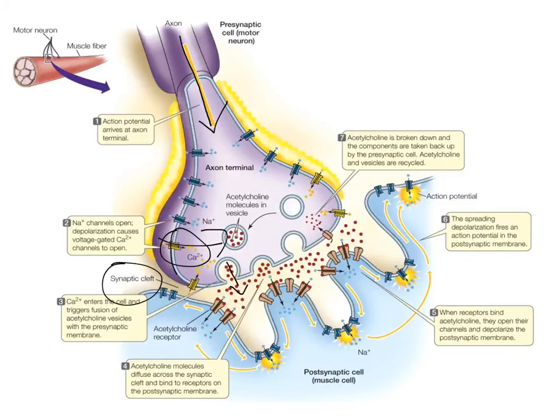All right, these acetylcholine molecules are going to diffuse across the synaptic cleft, and they're going to bind to these receptors. You can see that on these receptor proteins on the postsynaptic cell. And then if enough of those open up, these channels will open, and the acetylcholine will go in, and it will depolarize, change the polarity of the postsynaptic membrane. And that fires the action potential to continue on. Any acetylcholine that is left over will be cleared out and recycled.